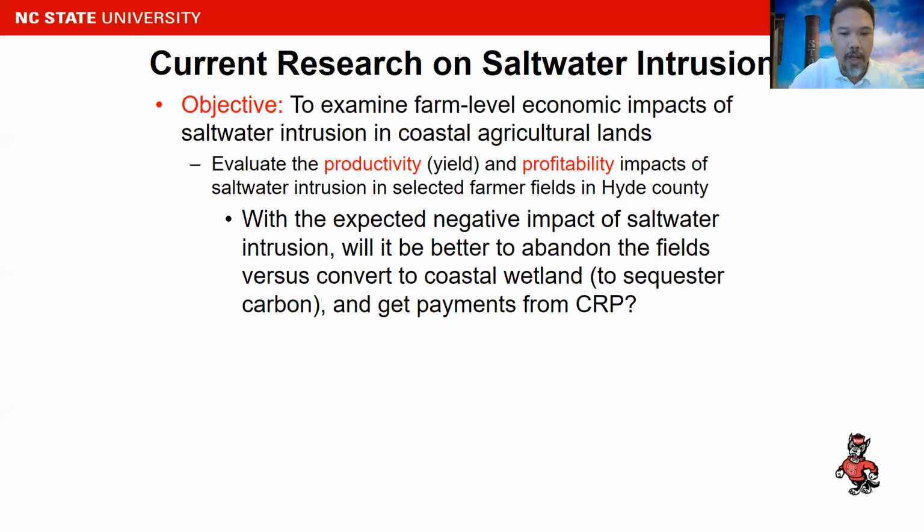So what I'm going to talk a little bit about today is just my current research on saltwater intrusion. The main objective of the work that we're doing right now is to determine farm level economic impact. I'm an economist by training, so we're interested in economic impacts of various phenomena, and in this particular case, looking at saltwater intrusion in coastal agricultural lands. The specific interest is in the productivity, yield, or profitability impacts of saltwater intrusion.